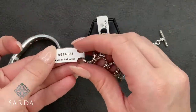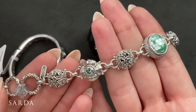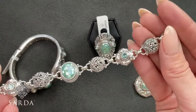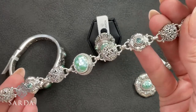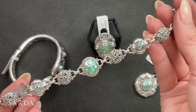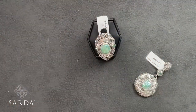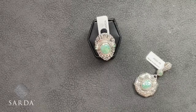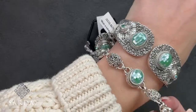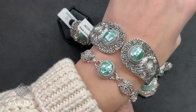And the link bracelet. J6531, fitting a 5.75 to a 7-inch wrist for $199.99. And this has got that toggle closure. We've got some little circular frangipani beads in between the mosaic green. And you know, Janelle would have those both on at the same time. Oh, I'm sure. She would. Just stack those up. I don't quite have the skills to do that yet. Look at that. Yeah, you could put a spacer bangle in between, you know, that'd be beautiful. Yeah. Gorgeous.